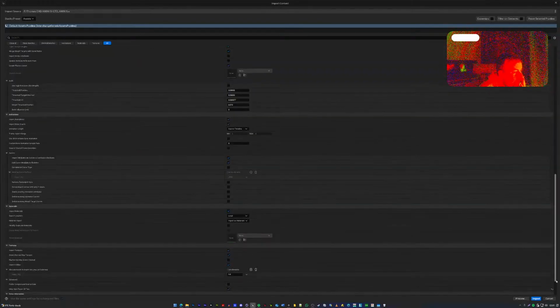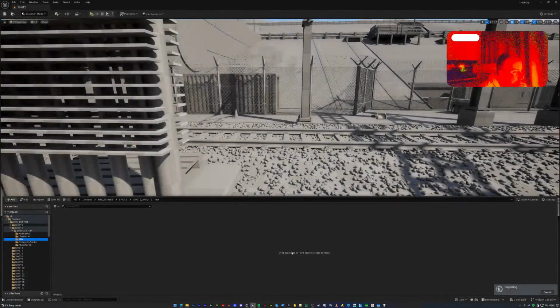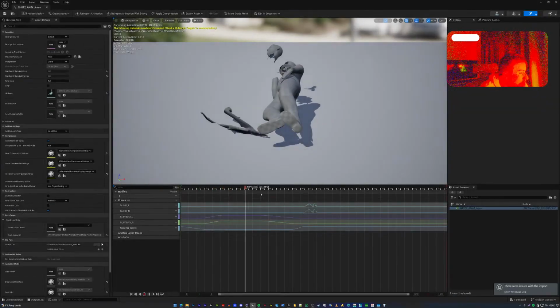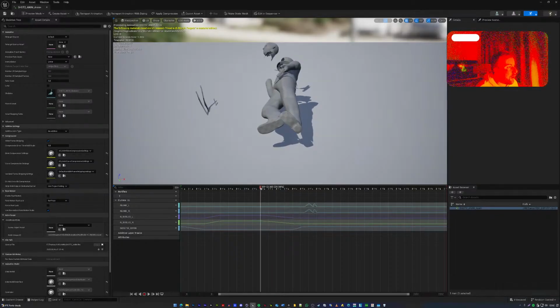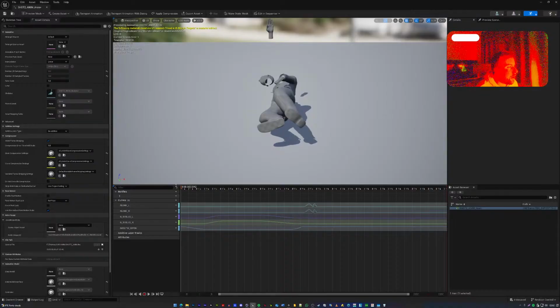Interesting, what's going on here? Skeleton. The following materials need morph support. Use world grid material.